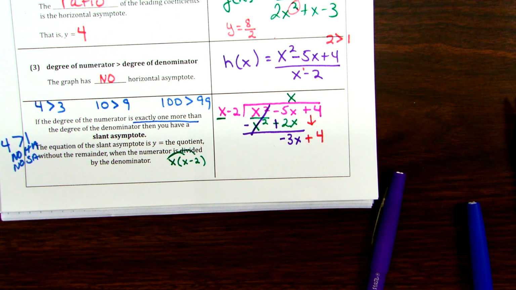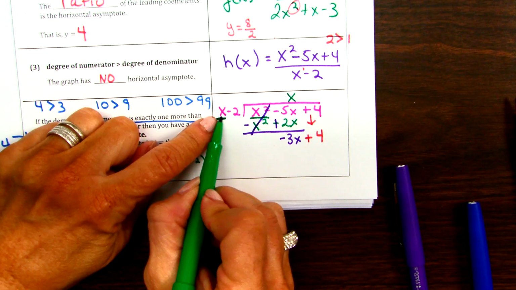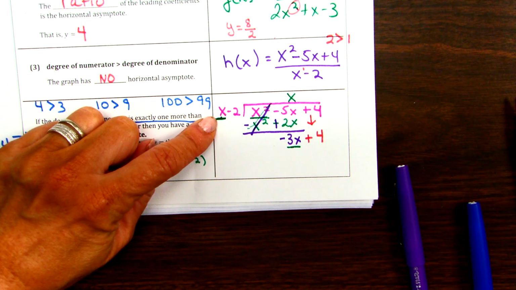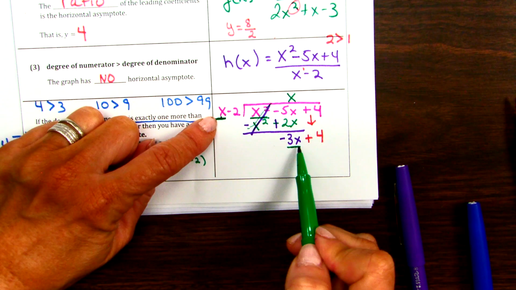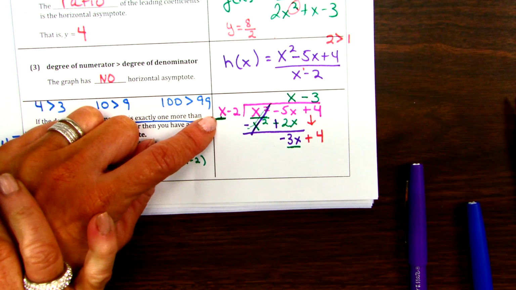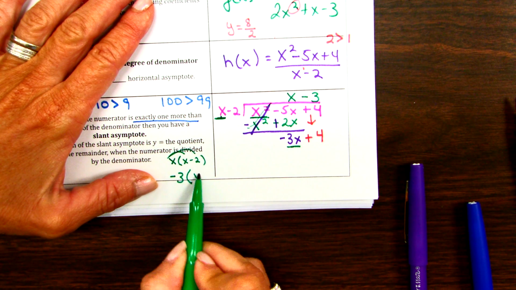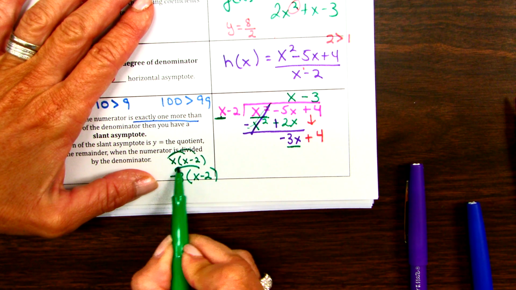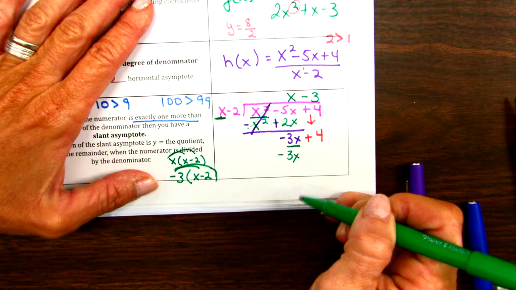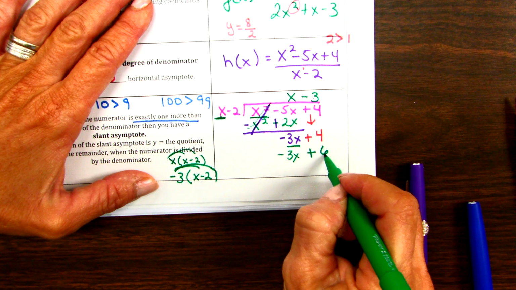All right, now remember our very first step was looking at the first terms. Well, we still always use this guy, but we're done with that one. This is our new first term. So you just start over. What times x gives me negative 3x? Negative 3. So I'm going to put negative or minus 3 right there. And then I do my multiplication step again. If you need to write it out, that's fine. I don't have to see it, but I'm just going to distribute. Negative 3 times x is negative 3x, and negative 3 times negative 2 is positive 6.